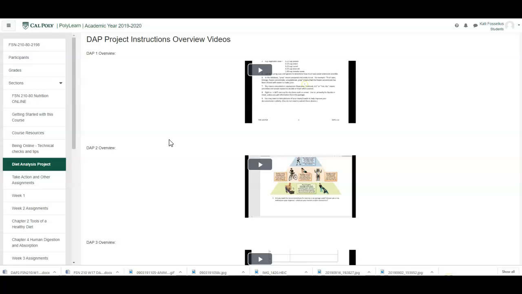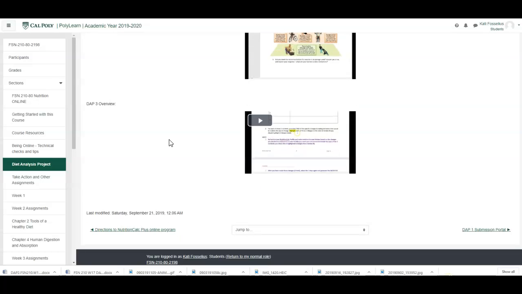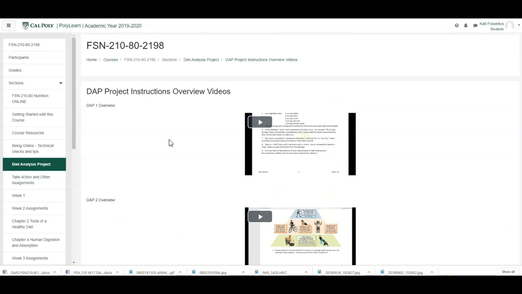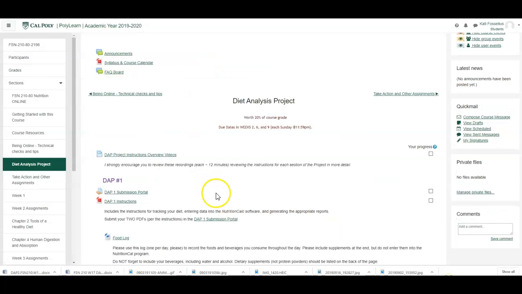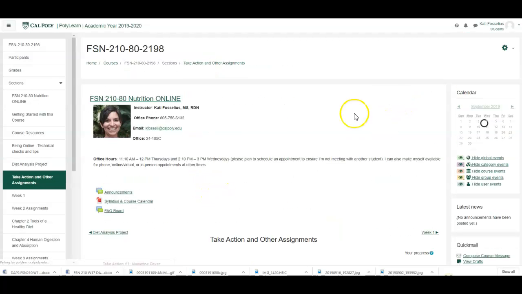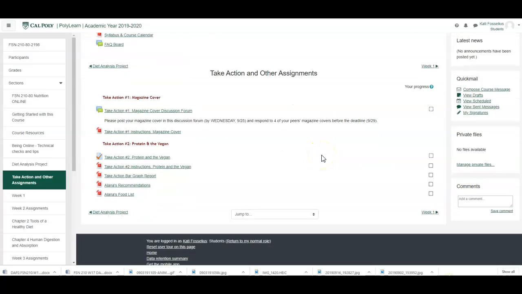And like this one and the ones providing an overview of the syllabus, it's essentially the type of information that I would have communicated in class if we were in a traditional face-to-face course. So that module, and then the next one is for our Take Action assignments, which are both posted here. And I will also be adding our online discussion forums, which come up later in the quarter. Those will also be showing up.